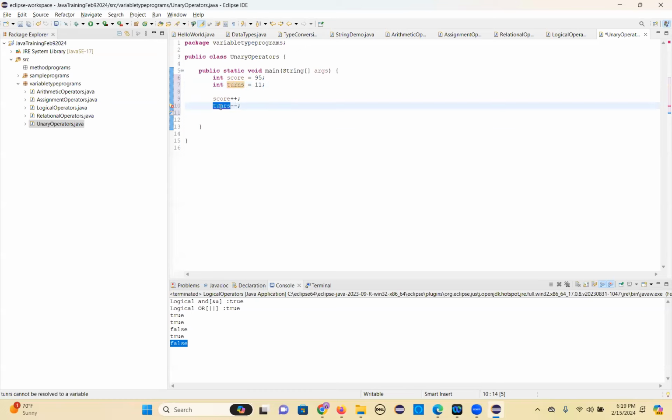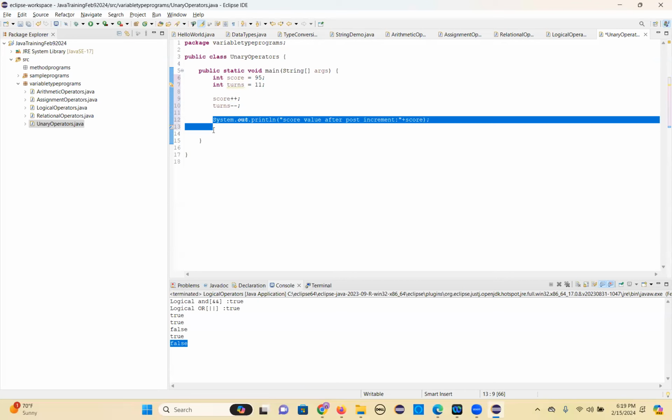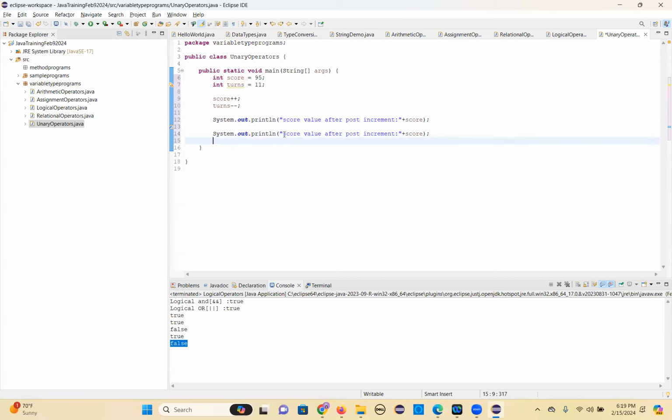Then you print the score value after post increment and decrement.